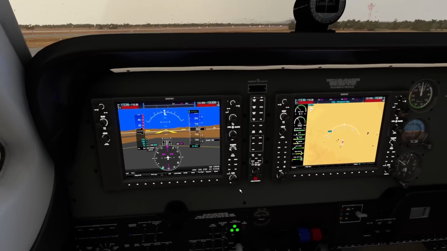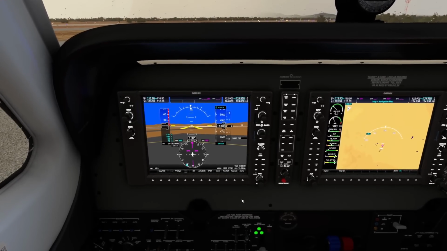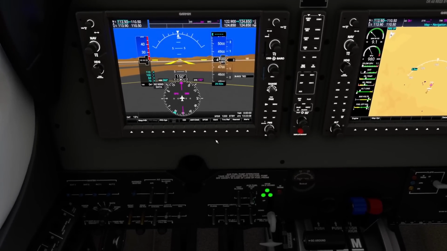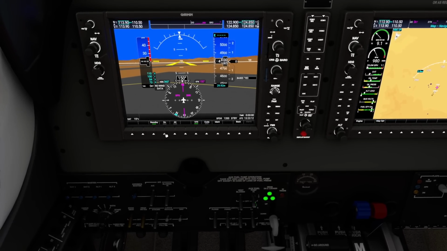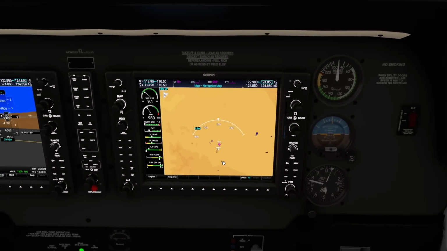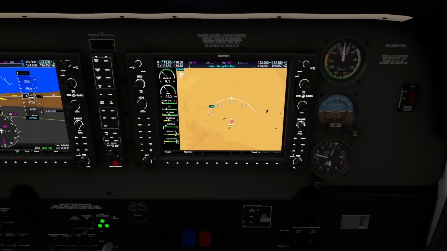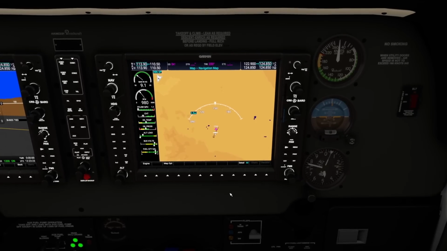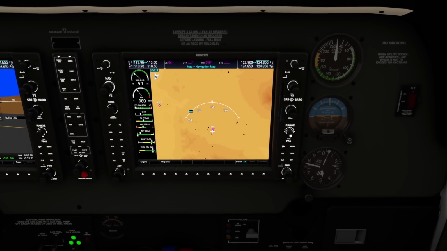I can't remember if I have that set. Nope, I don't. That's alright. So we're going to set our barometric pressure here. Let's go to our transponder for just a moment, and we're going to set that bad boy to on. We are doing a VFR flight. Probably should be rocking IFR, but from Bisbee, we're running VFR anyways. I believe it's a Unicom tower.